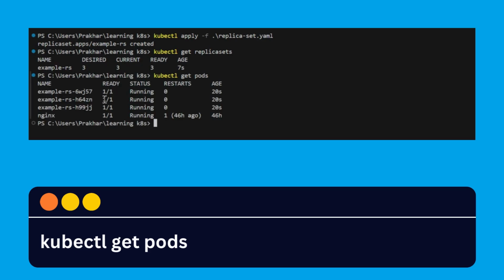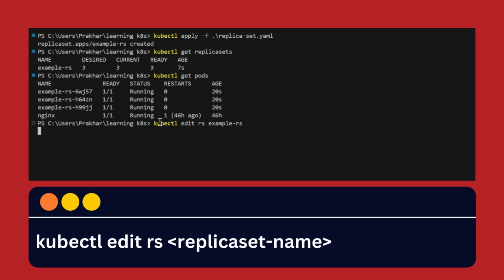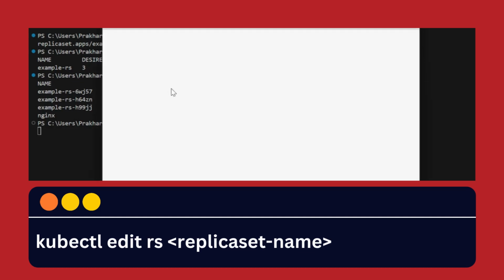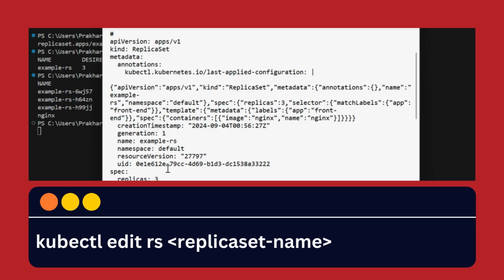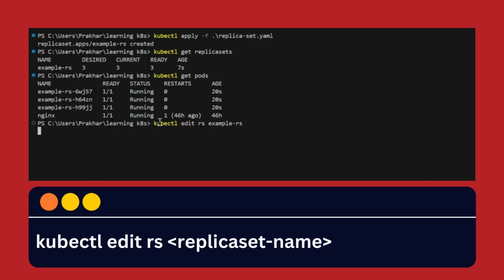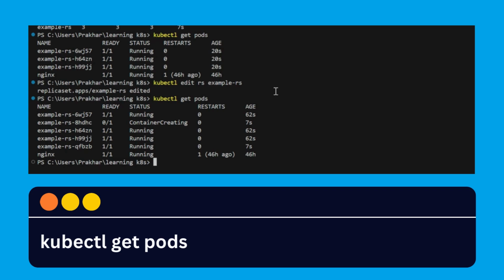Now let's scale our ReplicaSet. So we want to increase our pod count to 5. It's as simple as modifying the replicas count. So we can edit the YAML file and set the replicas to 5 and then reapply with the kubectl apply -f command to apply the new ReplicaSet count. So let's run a command to get the list of all pods, and we got 5 pods now.